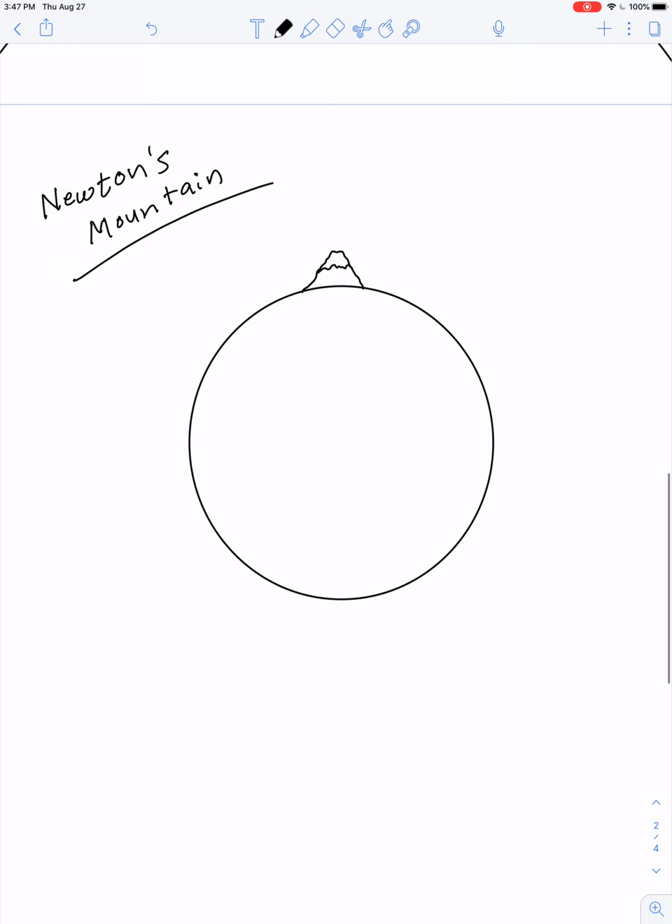Well, here, I can express what I'm trying to say a little bit better with this concept known as Newton's mountain. So there is no such thing as Newton's mountain, right? We name it that in honor of Isaac Newton, since we're in the beginning stages of our study of motion. And the reason we want to reference a mountain is we just want something that's tall enough that it sits up above the tallest trees or the tallest buildings or anything else, so that we can project something horizontally.